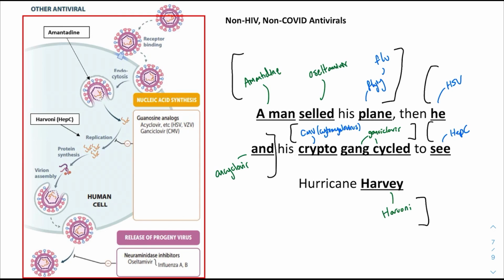But additionally, something to note is that between the two flu drugs, amantadine and oseltamivir, the order in which they're presented in the mnemonic is the same as the order in which they would interfere with the flu virus within the cell. Amantadine inhibits the ability of the virus to enter, and oseltamivir inhibits the ability of the virus to leave. So even if you just know the phrase "a man sailed his plane" and you don't know the rest of the mnemonic, you still know these two flu drugs, in addition to the relative order in which they would be applied to prevent the spread of flu in the host cell.